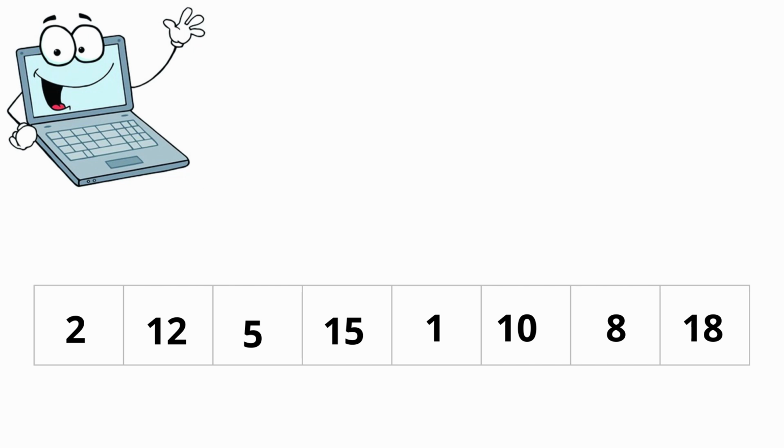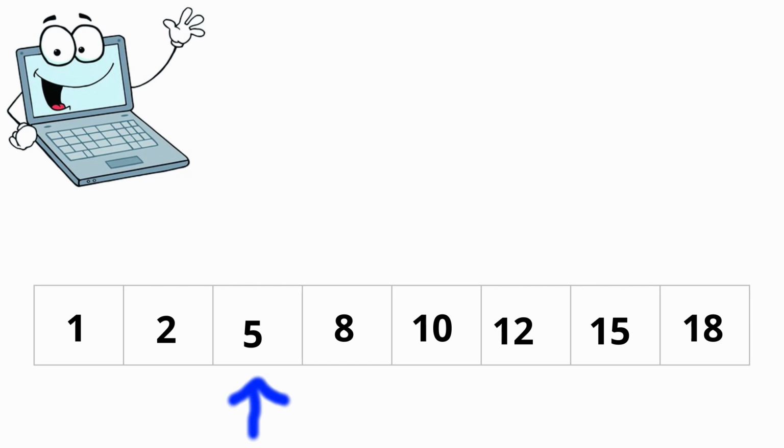If we sort the numbers, though, we can do some more interesting things. Once the numbers are sorted, if we want to look for the number 5, we can start at the left and go right until we find the number. This is the same as before. If we wanted to look for the number 7, though, we can stop as soon as we find a number larger than 7, instead of having to look at all of the numbers. This is better, but there is another clever trick you can do to search through a sorted list more quickly.